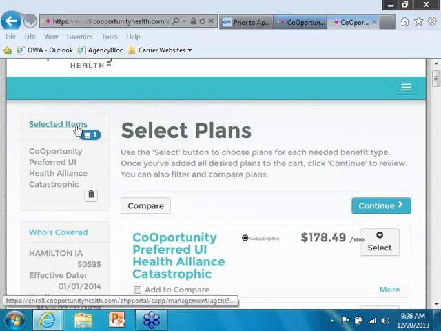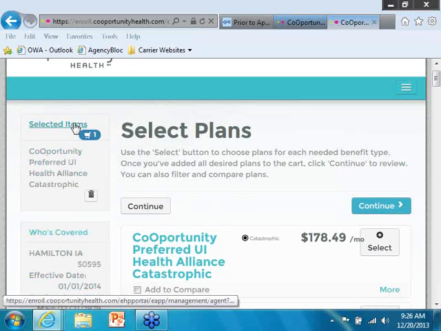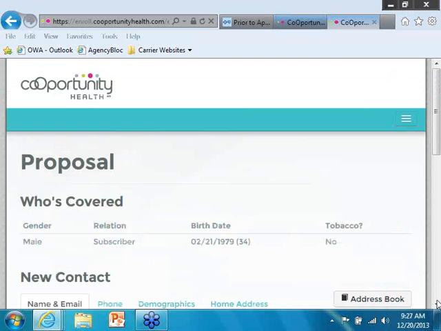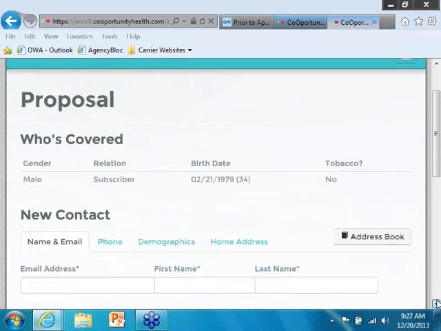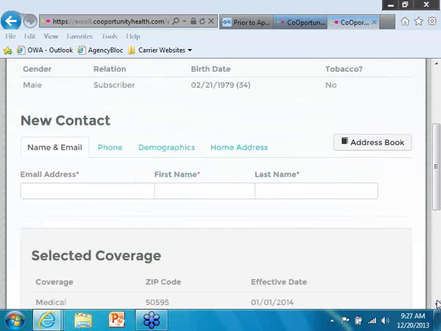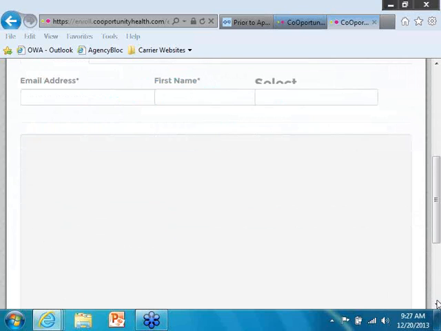So I selected a plan, and it looks like it puts it in your cart up here. So if we go there, this is where you're going to send the proposal. You're going to put their name, email address, and it's going to send it.